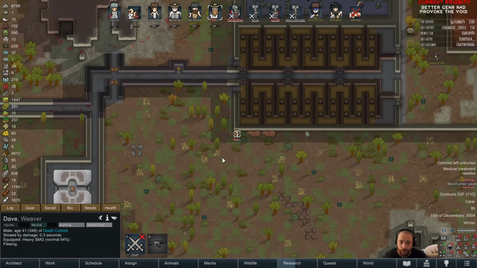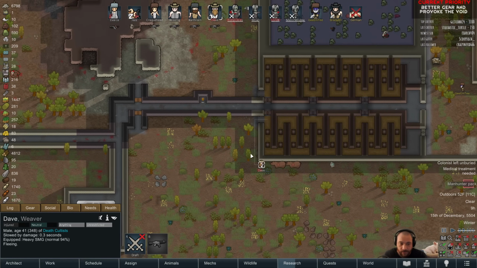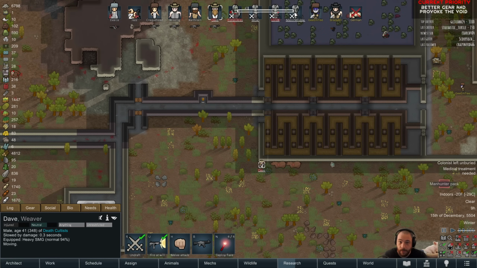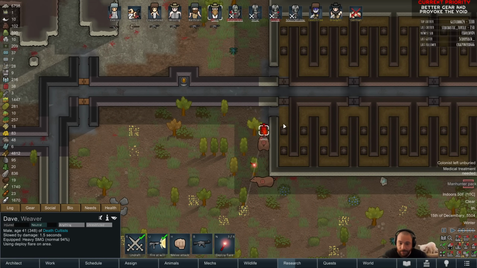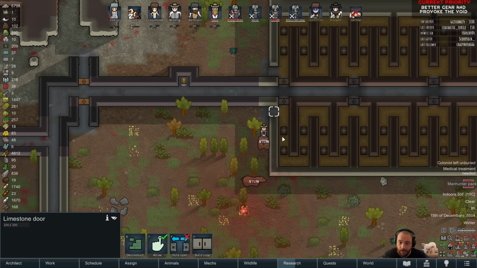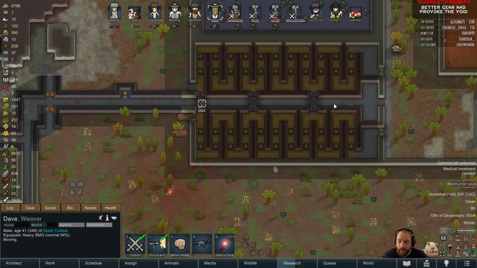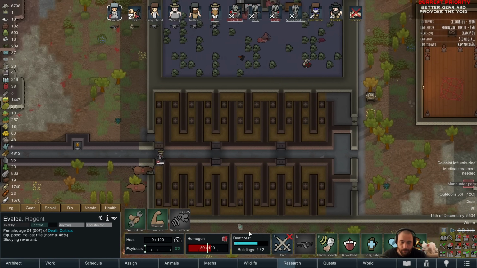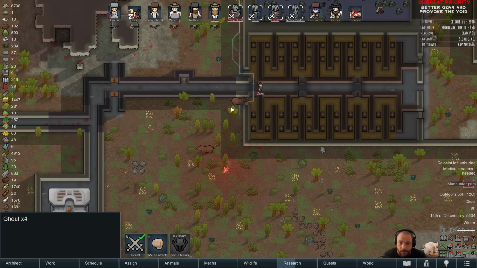Oh, apparently there was more bears that I missed. Oh yeah, there's more bears on this. Okay, Dave is not gonna have a good time here. Let's see if I can't hit an awesome stun. Close the door behind you. Oh yeah, that worked. Okay, Avaga, go patch Dave up. He's having a bad day. Ghouls, go get that bear.